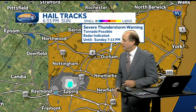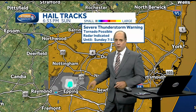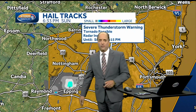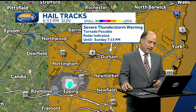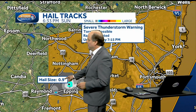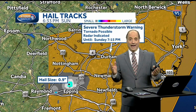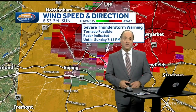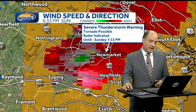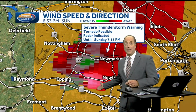And you can see that right in here, right over Epping. So crossing, as mentioned a short time ago, right over exit 7, Route 125 traveling up towards Route 4 in right around 101. So at that junction of 125 and Route 101, again, that's exit 7 heading out towards the seacoast or heading back from the coast to the Queen City. This is what we have for an estimate on some hail coming in with an estimate of anywhere from around 3/4 of an inch to an inch in diameter. So this is an estimate close to 1 inch. That means business. You don't want to be hit by the core of this particular thunderstorm. As a matter of fact, the hail core with it is even a bit more impressive than the rotation. But there's still that couplet indicating a possibility of some rotation. All of the reds, these bright reds, are clearly an indication of motion that moves away from the radar.